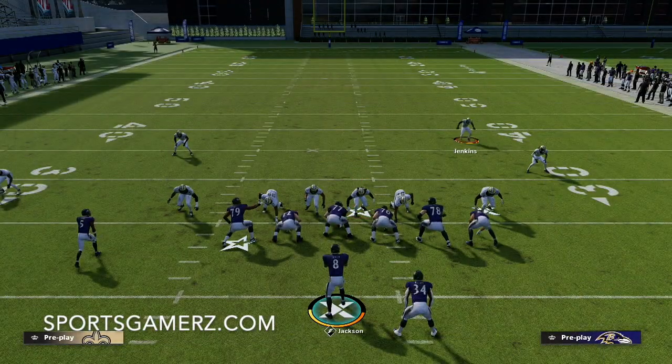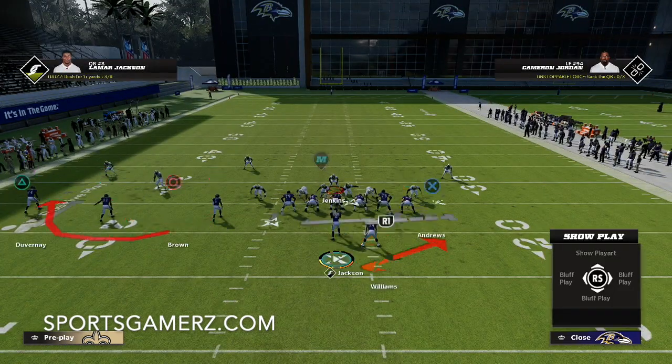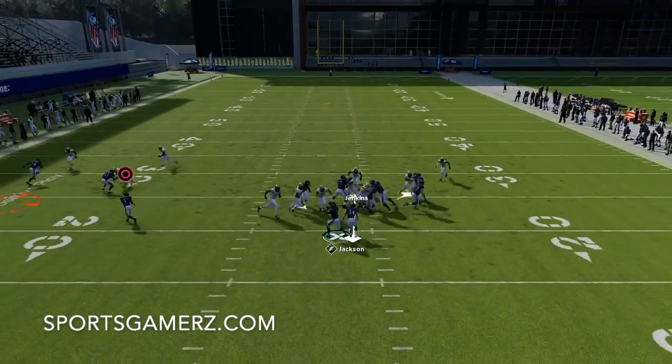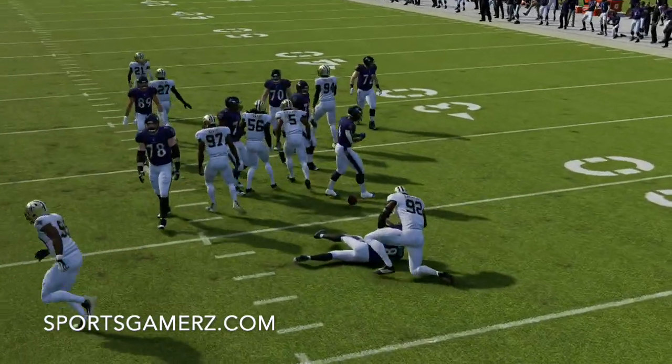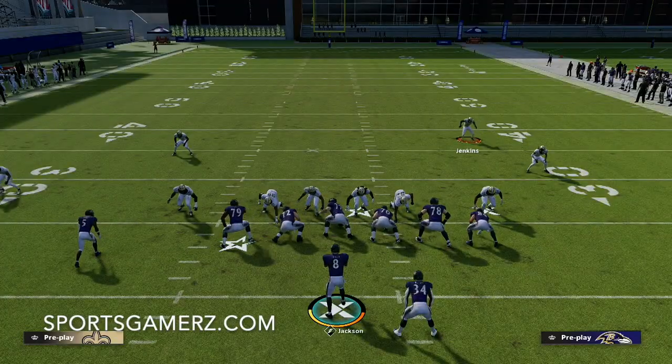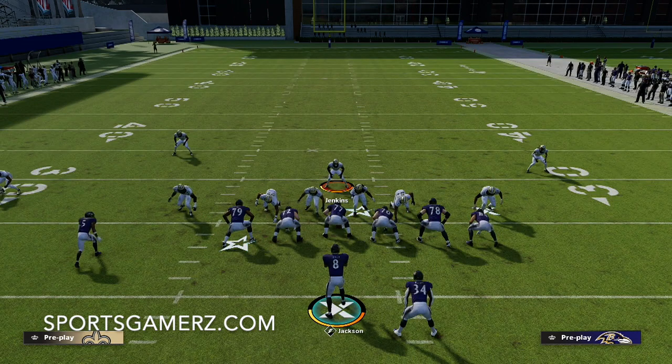Here's the 2-4-5 double A gap. A lot of people run mid blitz from this. Again, it's the same thing. All you want to do is just pump fake to the... So here's a 2-4-5 double A gap mid blitz. This is another meta defense.